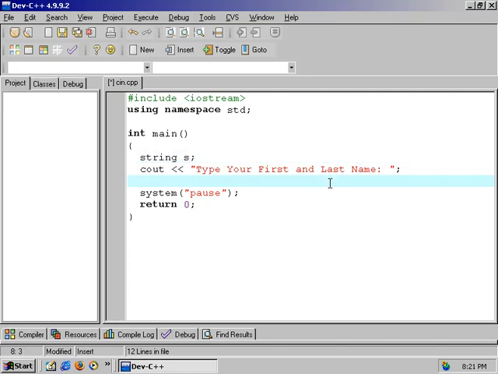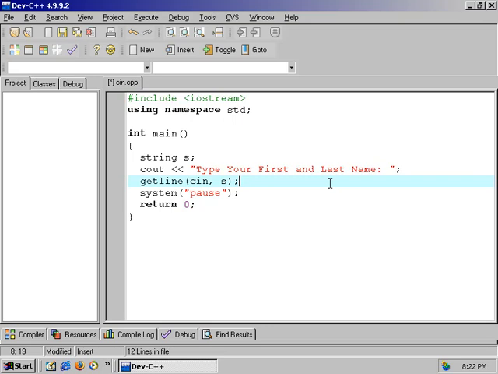Okay. So now what we're going to do is use the getline command. So we're going to do getline, left parenthesis, cin, comma, s, right parenthesis, semicolon. All right, so explain to me what's happening here. So this is going to run the cin command and keep feeding and feeding the cin until we hit enter. Right. So a way to simplify that is instead of grabbing until a space, it will continue until the line is over and done with. It will get the whole line.